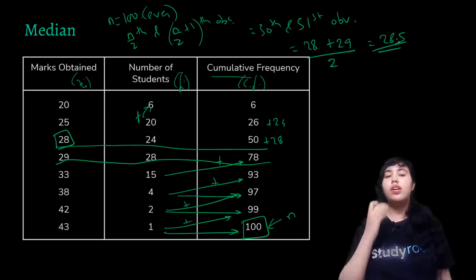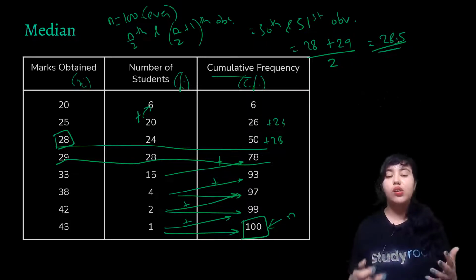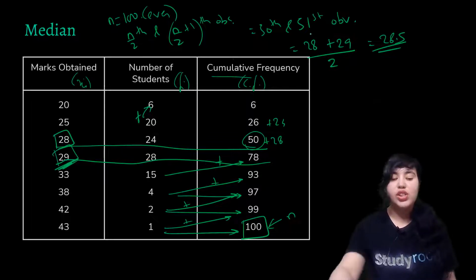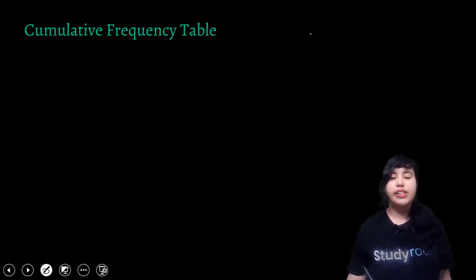Okay, so it could be too much to assimilate in one go. We'll practice this with more examples as well. Just keep in mind, get xi, fi, calculate these cumulative frequencies, look at the last value, that is your n, figure out if it's even or odd, accordingly make use of the formula, and then detecting the correct observation is also a task, let me tell you. So if it's 50, you look at this. If it's 51st, it will be somewhere in that 78 window, right? 50 to 78 window. So we look at this 29 for the 51st observation. It will become clearer with further examples.